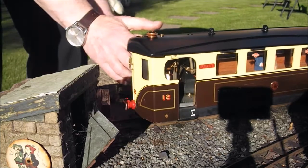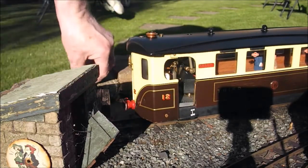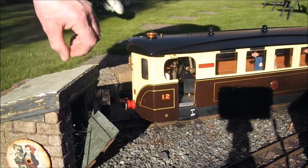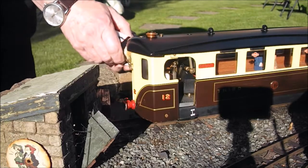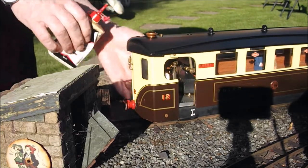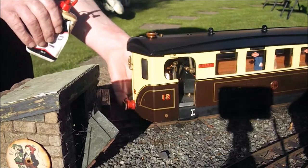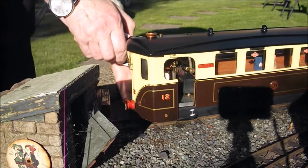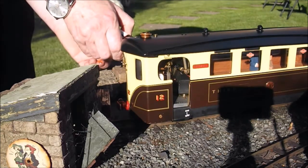Once the top is off, carefully removed, put enough oil in. This is engine oil, by the way. A little in there. Make sure the drain plug is tight. Up to the top.